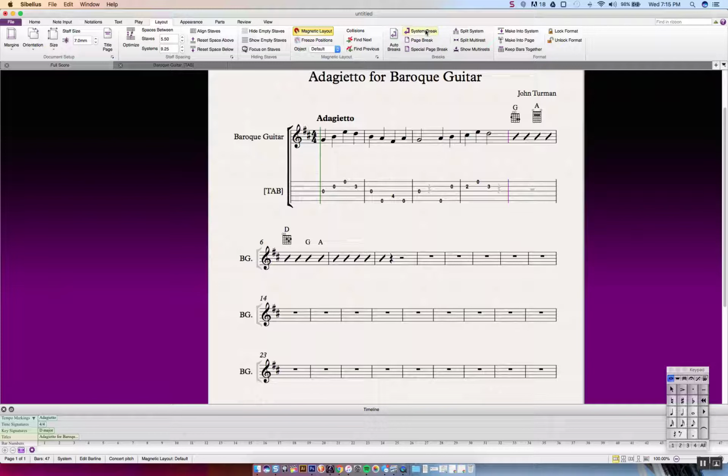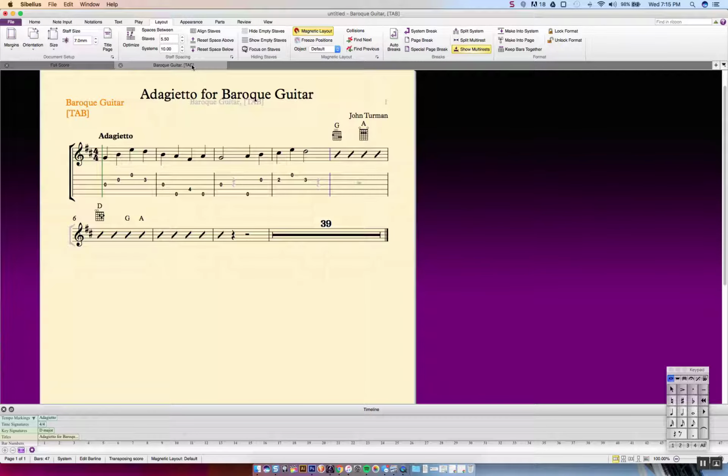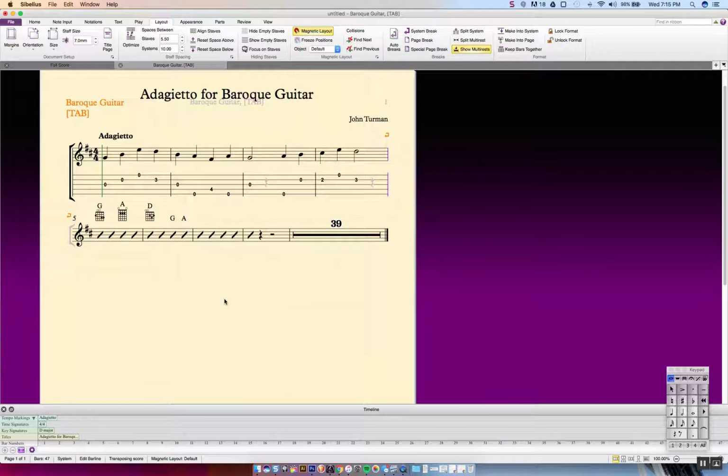And what I'm going to do here is make a system break so that we don't see it at all. And it just looks cleaner, and it's pretty useful, and you can just futz around with that however you'd like. That's just my easiest way of going about that. And of course, we would do the same thing in the parts, just a simple system break. And that way we don't waste any space, and it all looks very clean and cut.